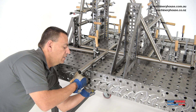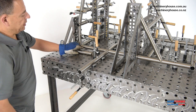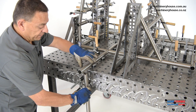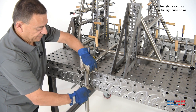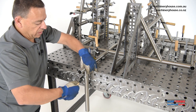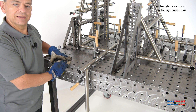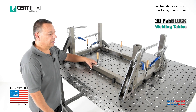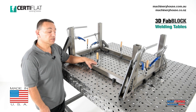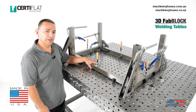And there you have the tube in, clamping it in — and there you have it: parallel and square, ready for welding. Now this is our coffee table made out of 50mm stainless steel tube, set up with a square tube kit. Now let's dismantle it and show you how it goes back together again.